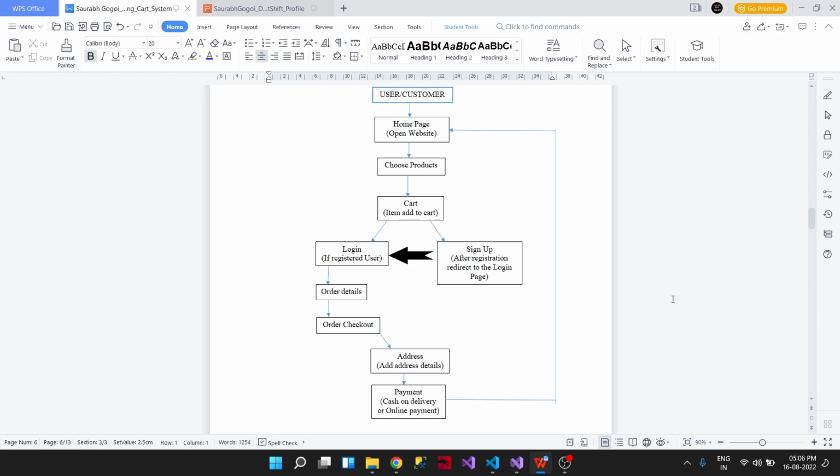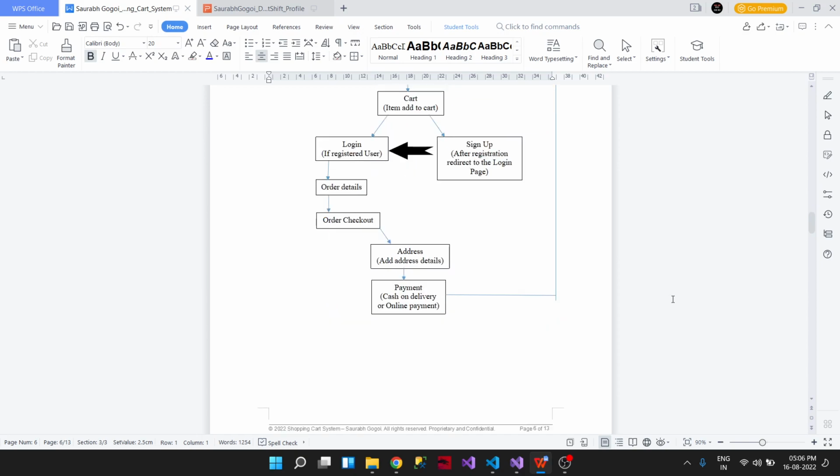In this project, a new user can browse through the various products which are available. Then the user can add those products to the cart. But when the user clicks on cart, he or she will be redirected to the login page where the user will be asked to log in or register. After successful login, the user will be redirected to the cart where the products will be shown. Hence, the user can do checkout by payment.